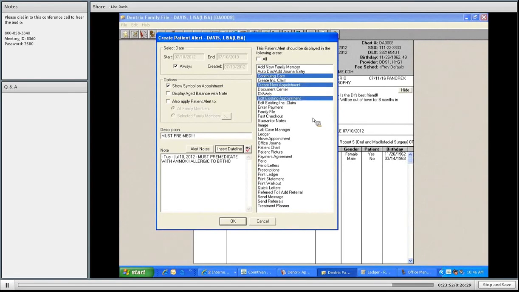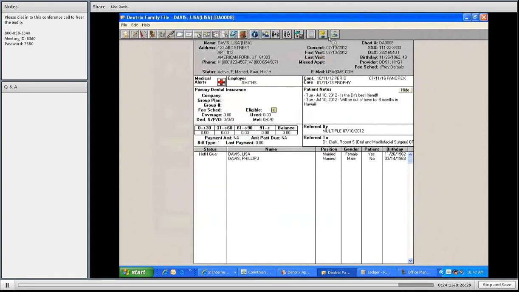I'm also going to put another alert. Can you see now we have this yellow flag? I now have alerts on me. You know what? I need to do another alert. So I'm going to open it and press New. This time, I'm going to put a different note. This is going to be always and show the symbol. I am pretty picky about my hygienist, and I always want to schedule with Sally.